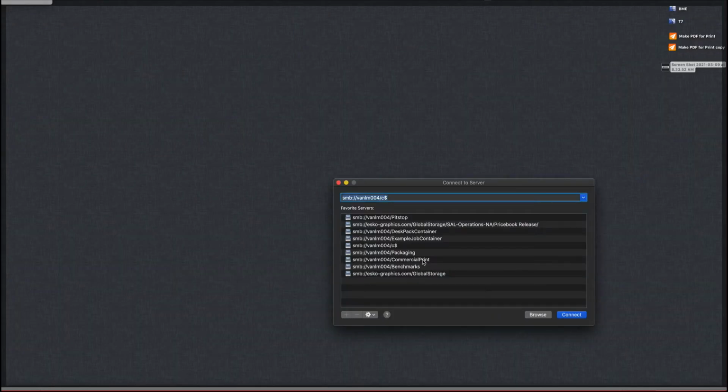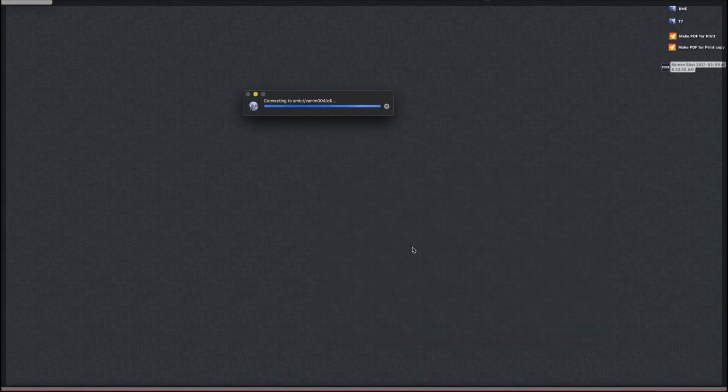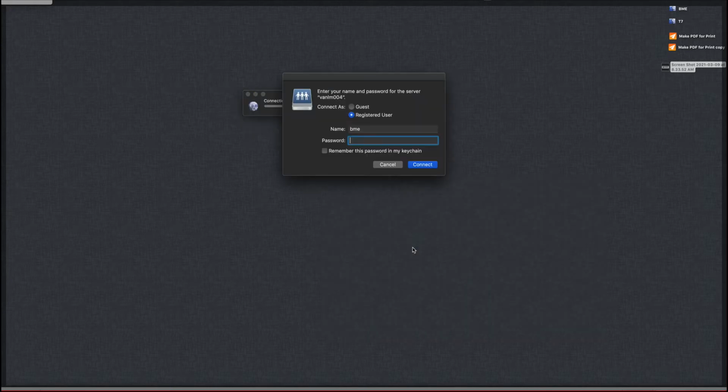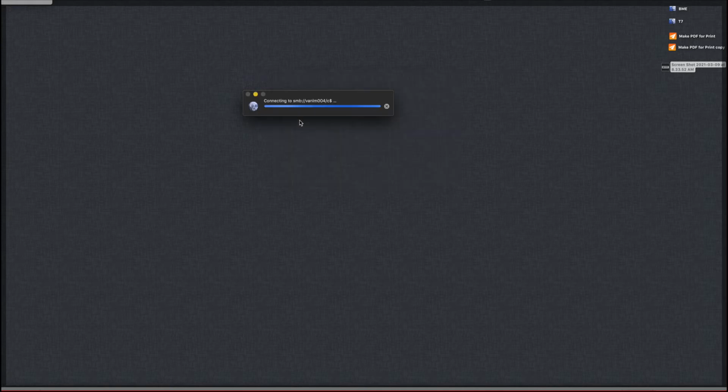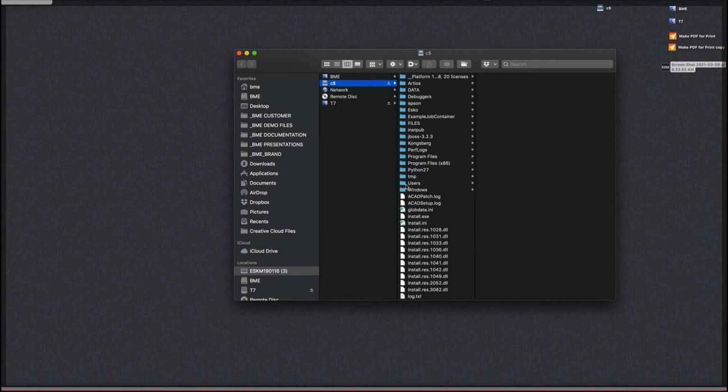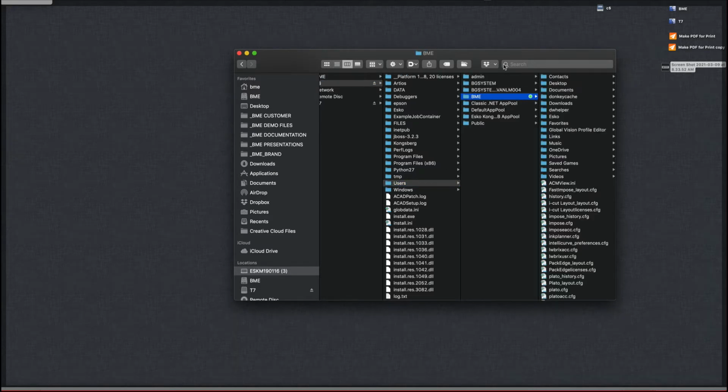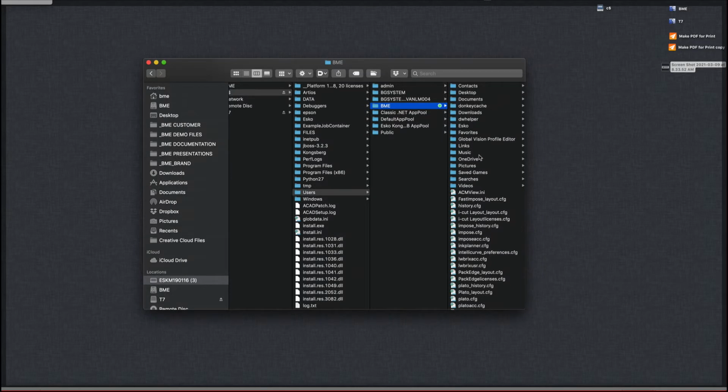And what I can do is I can mount my C drive, my Windows C drive on my Mac, and I'm going to log in as the default Esko user, which is known as BG System. You can also mount with any other credentials that are known both to Mac and Windows.